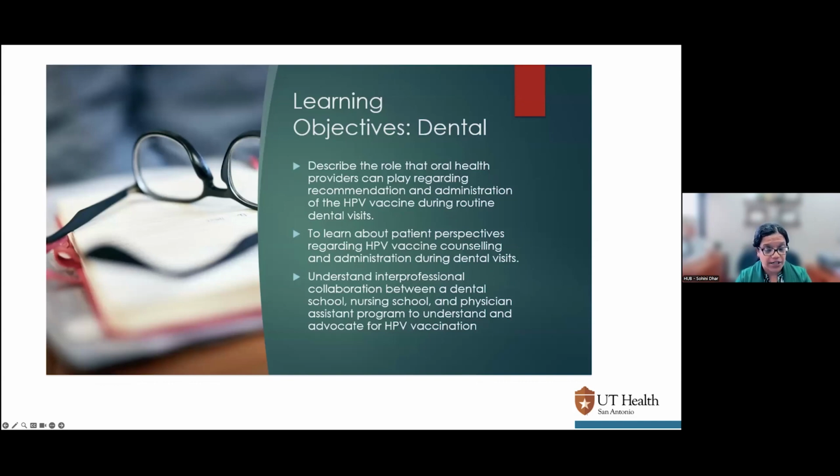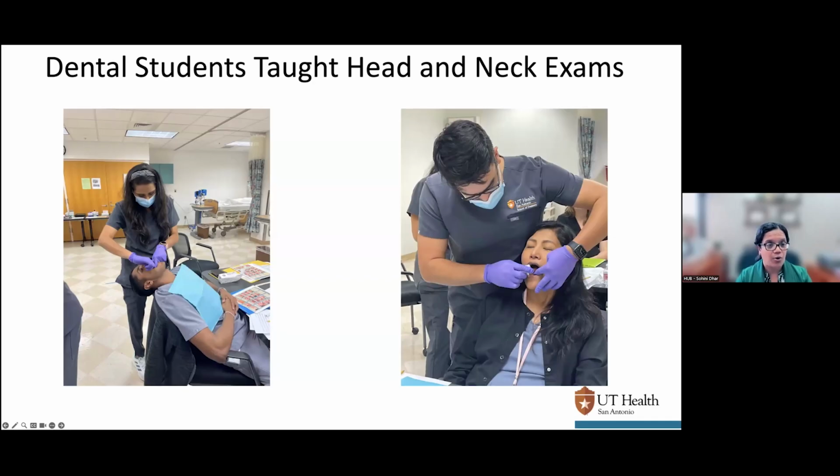These are the learning objectives from our dental students, and we'll move on to the next slide to talk more on how. So this is our DS4 dental students. The DS4 dental students first demonstrated on each other. All four of them that you see here on the slide are our dental students. They demonstrated on each other how to perform a good head and neck exam. Following which they had the nursing and the physician assistant students show them what they learned by practicing on each other.